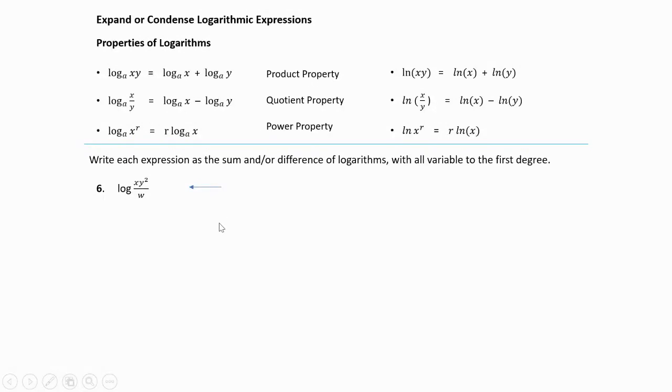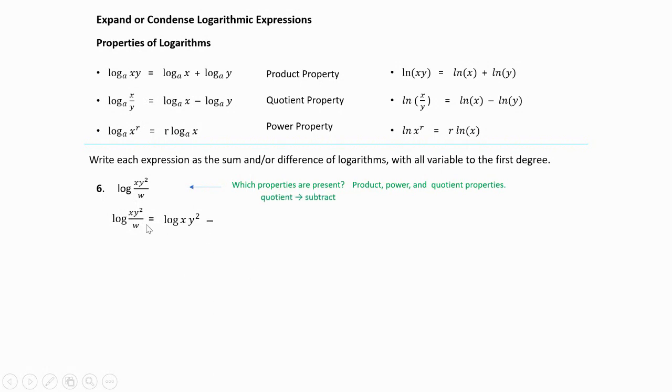So on this one here, if you notice, which properties are present? We have the product property, we have the quotient property, and we have the power property. So all 3 will be present on this one. Okay. So how should we do it then? Okay, check this out, guys. So first, let's execute the quotient property. So this is like property number 1 here. So it's going to be log, right? Log of a of x, which is my numerator, which would be this one here.